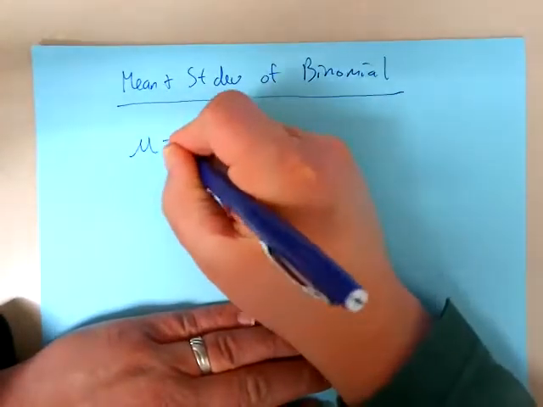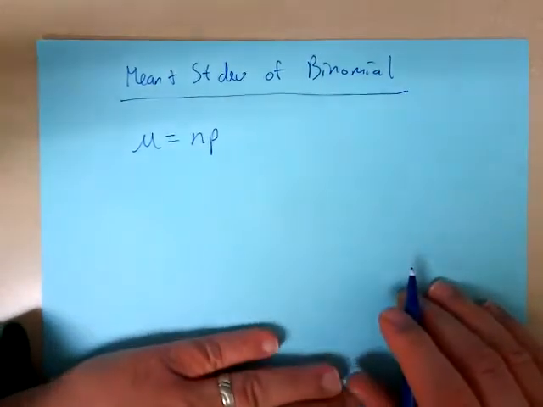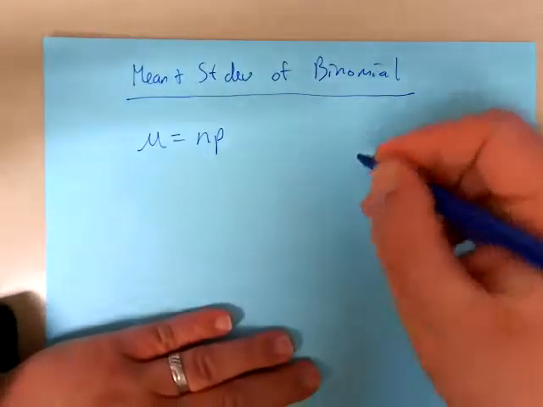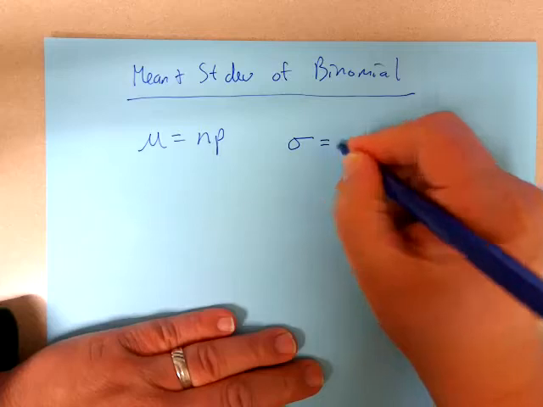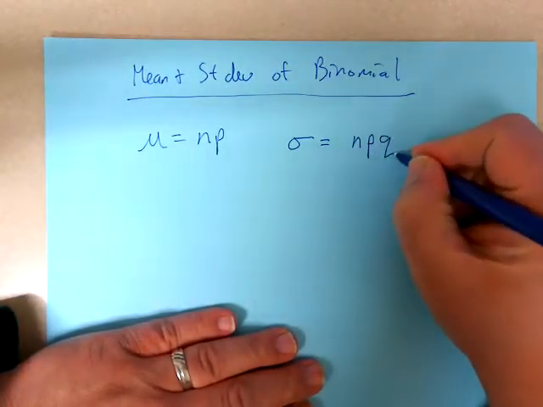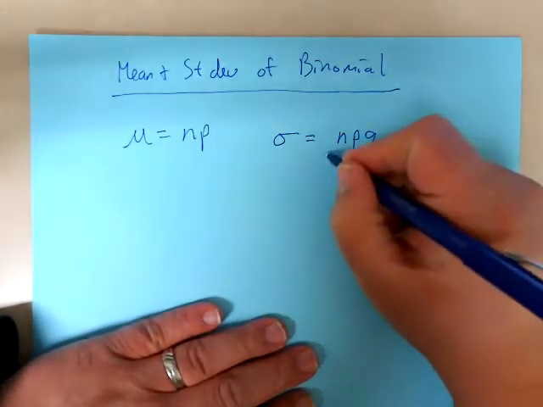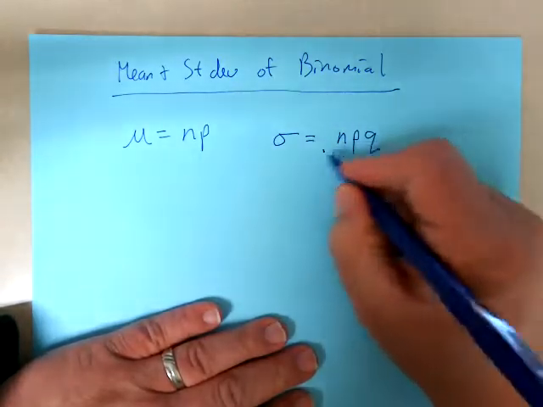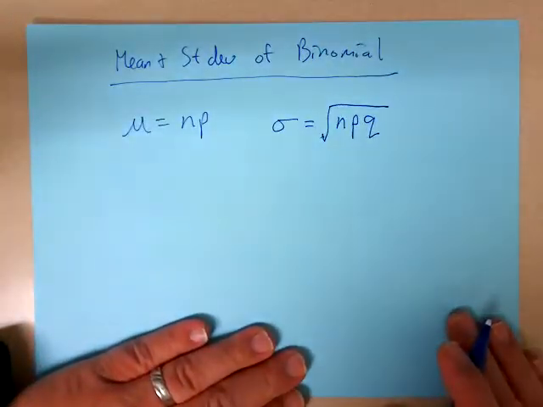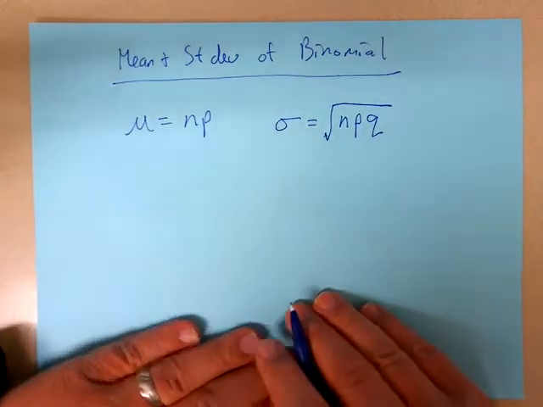And in fact, the mean is just n times p. Just n times p. That's all you have to do. Makes it very, very easy. And here's the amazing thing: the standard deviation is basically just n times p times q. Believe it or not, it's just amazing. But that actually gives you the standard deviation. I'm sorry, that'll give you the variance, and then when you take the square root, that gives you the standard deviation. So the square root of n times p times q, believe it or not, is the standard deviation for a binomial.